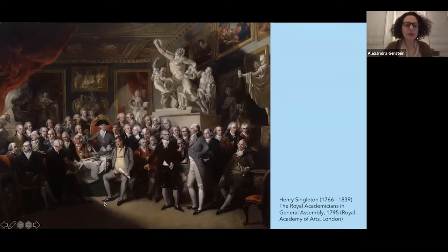Behind Benjamin West are two women, and that's quite interesting because there were two founding women. These are them, founding members, Angelica Kaufman and Mary Moser, but they wouldn't have been allowed in this room at the time of the General Assembly. So you can interpret that as you like, but I think it seems to be a tribute to them and their importance that he has included them here. You can glimpse the ceilings have paintings; the ceiling was decorated with paintings by Kaufman and Benjamin West. I actually meant to say Mary Moser, I'm sorry about that.